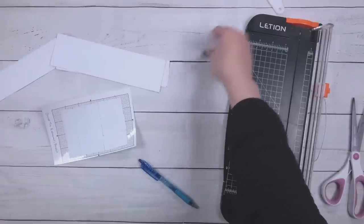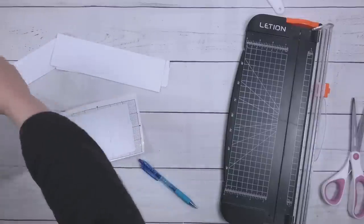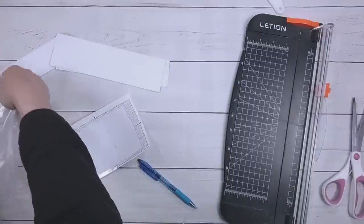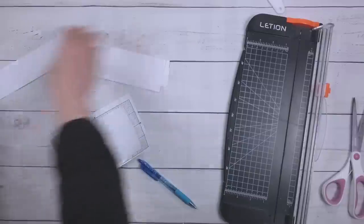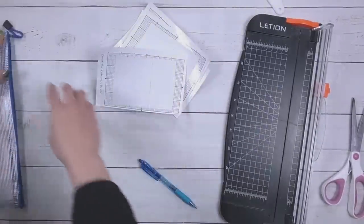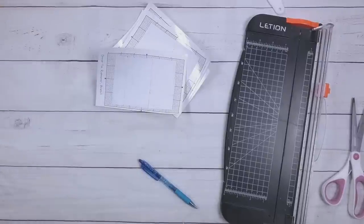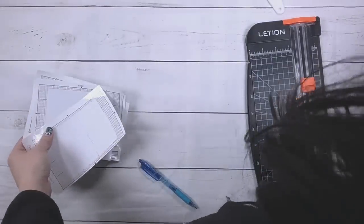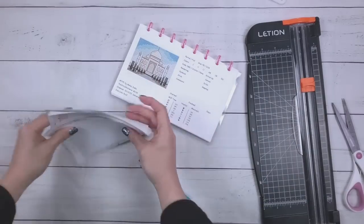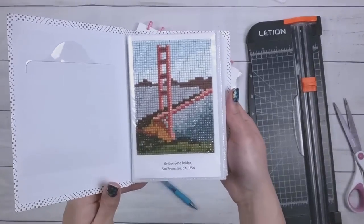So now I have a little bit more scraps. I do have a baggie here for my small scraps. And otherwise, I'll keep my bigger scraps in there. So now, yes, there it is. It took me a little longer than I thought it would, but now I'm ready to do several of these little mini projects here.